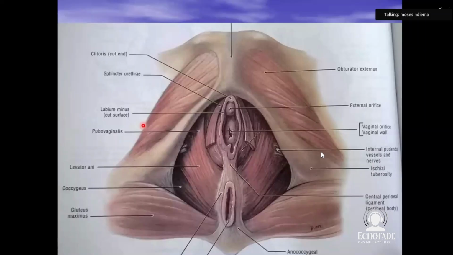Now, in this position, you're talking about female external genitalia, where you have the labia majora and labia minora. And between the labia minora, we have the vestibule, which is the entry to the vagina. And then the clitoris anteriorly. So we are going to look at this as the homologous structure of the penis.